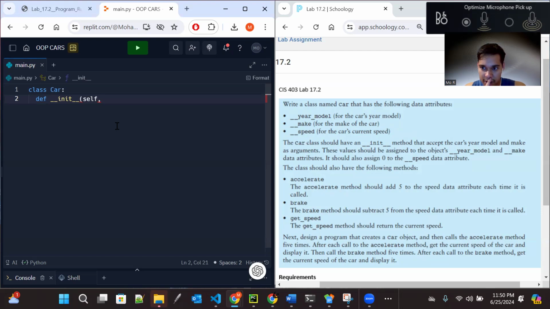Instead of naming it year model, for us to better understand, we're going to name it car year. And then we have to do car make, car underscore make. Okay.